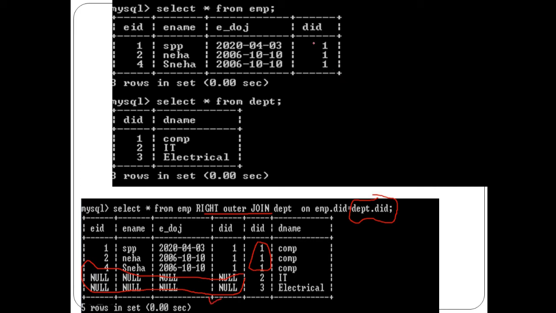Since in our employee table department ID is present as 1, employees with department ID 1 have an associated department name. But we have department information in the department table for which no employee is joined or appointed. That's why null values are added on the left side for employee name and all the employee information. This is about right outer join, which is fetching information from the right table. All records from the right table will be fetched.